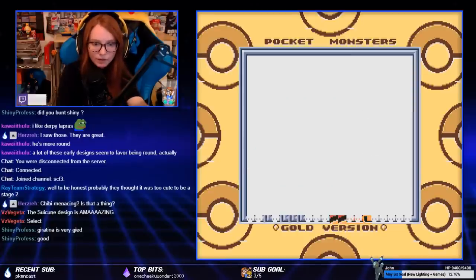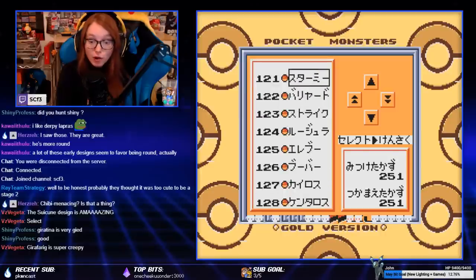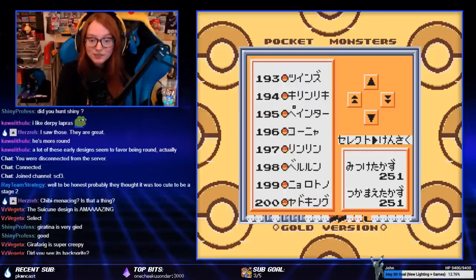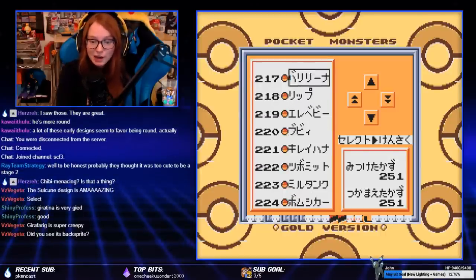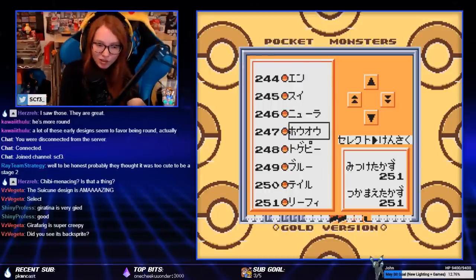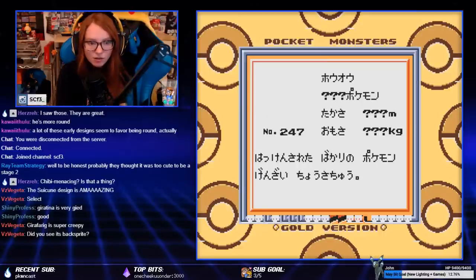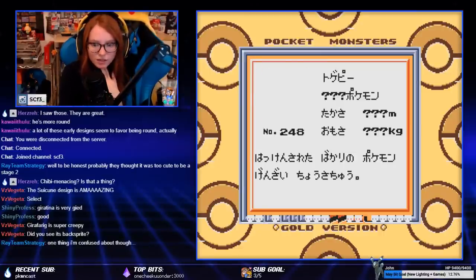Yeah, here, let's go through the decks. Girafarig's pre-evo looks cool, I think. Did I see its back sprite? I did. Actually, I want to try to load Leafeon again. I think past Leafeon crashes the game. Hold on, let me see, because I didn't get to see Leafeon.